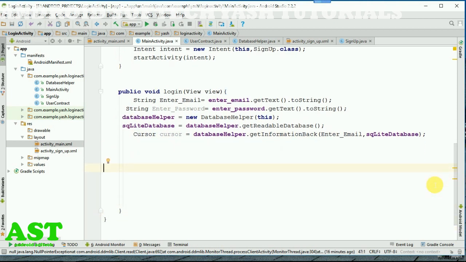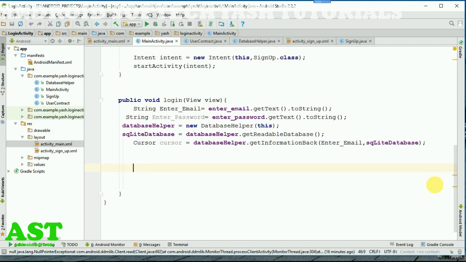Now here we get the information in the form of a cursor object. Okay guys, and now we will match our information. For that I am going to use some validations, matching the information entered by the user against the data saved in our SQLite database.